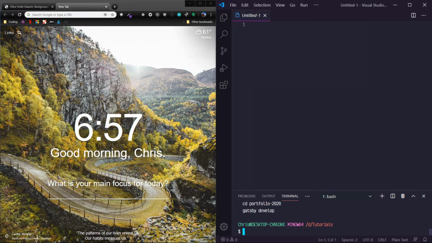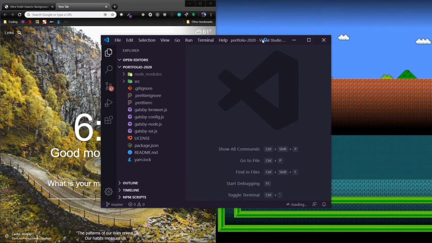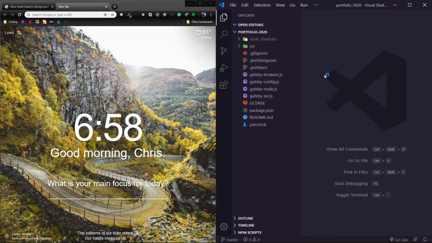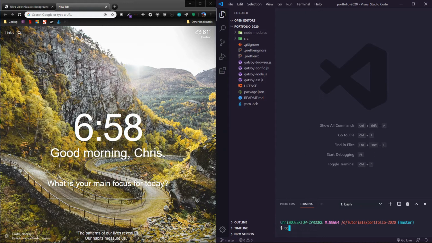So we can change directories into portfolio. I'm going to run code . to open it up. Give us a little bit more space there. I'm actually going to bring this down a little bit. Okay. And then open up the terminal and do gatsby develop.